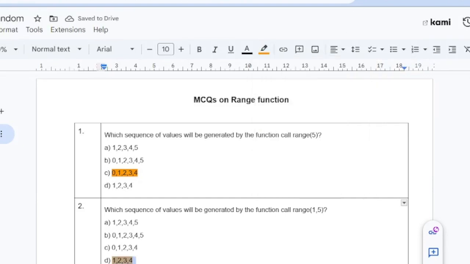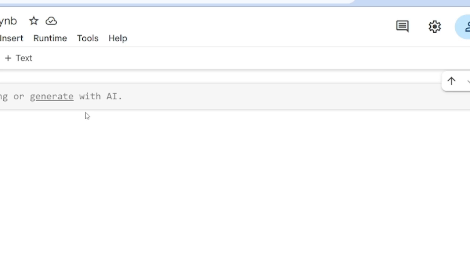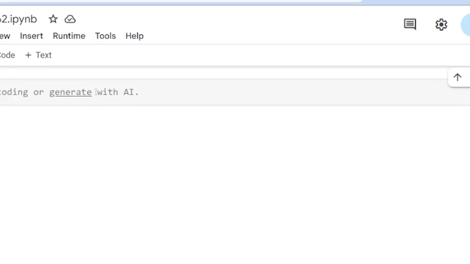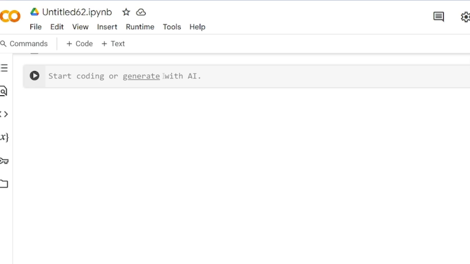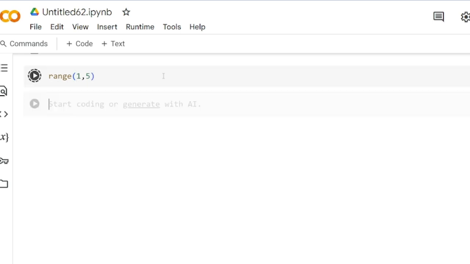If you want to verify the answer, we can see it here. Range 1 to 5, if I run this, it will not give any output; it'll just print range 1 to 5.